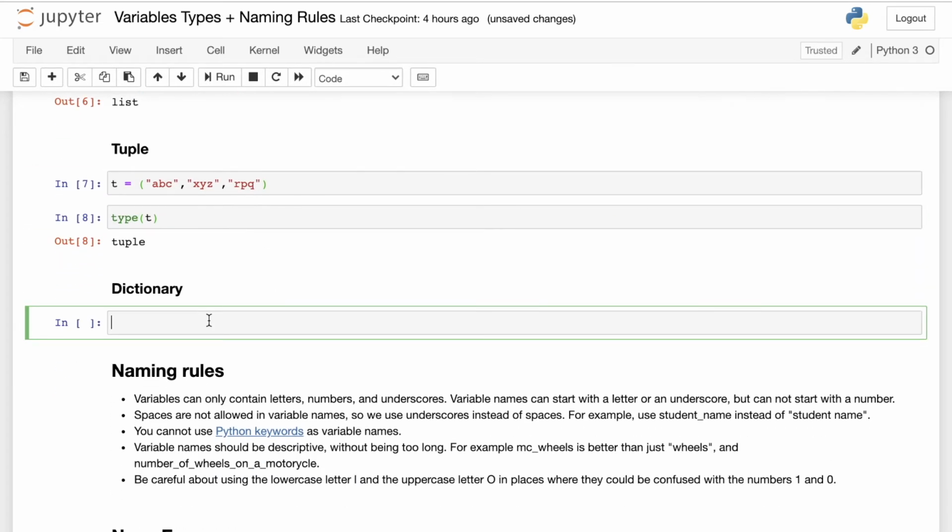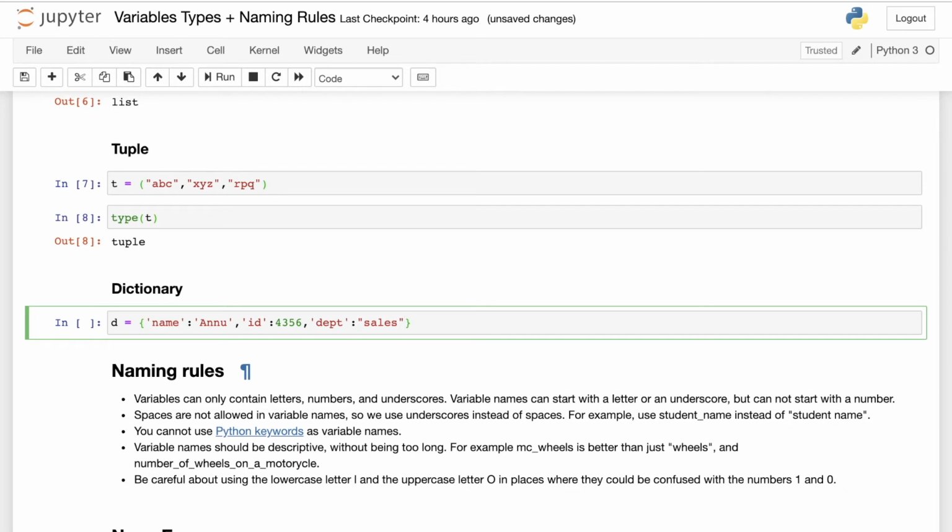Let us look at dictionaries, what dictionaries are. Alright, so a dictionary is a collection which is unordered, changeable and indexed, and they are written with curly braces and they have key value pairs. Let us take an example and see what it looks like. I can take a variable and call it D, and let me go ahead and use curly braces to store key value pairs. For example, let me store a name, and name could be let us say Anu. Okay, I can say ID and give it a number 4356, and I can say department maybe because this is the data that we are storing, and we can say sales.